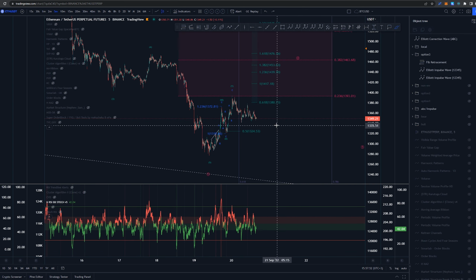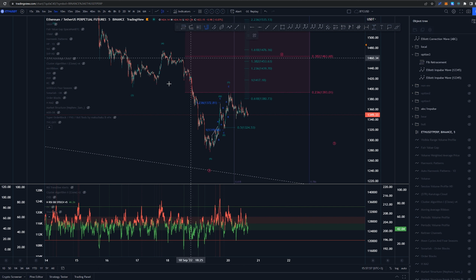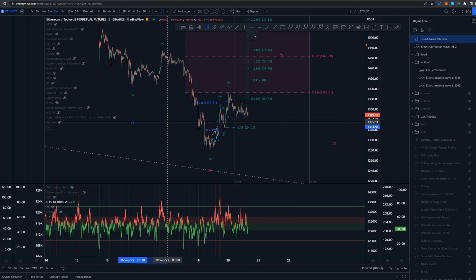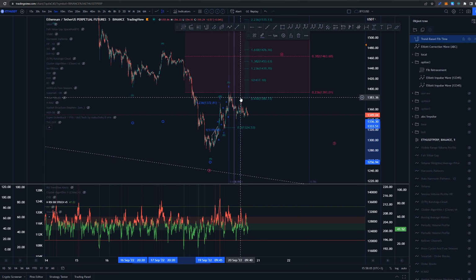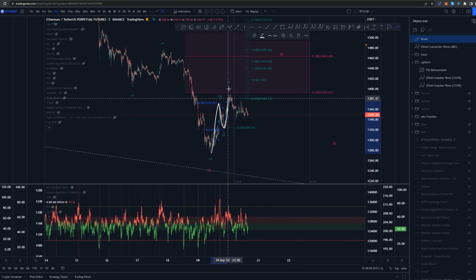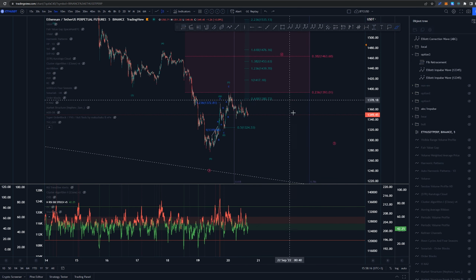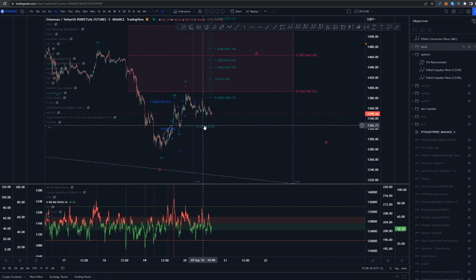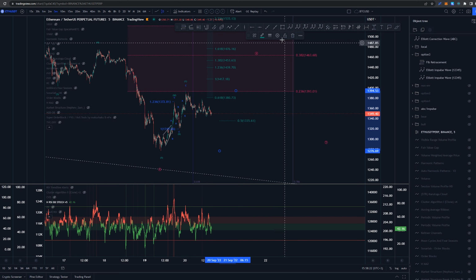I don't think this is enough for wave 4. It would be very short in time if we are comparing to the previous lower degree structure here. We can see that we don't even get to the 1-to-1. 1-to-1 would be here next morning basically. So I think this is just the start of a bit more complex structure that we would be getting, something like this. But of course that is not something that we can rely on as of yet.